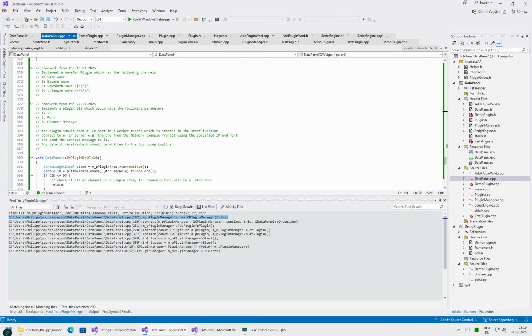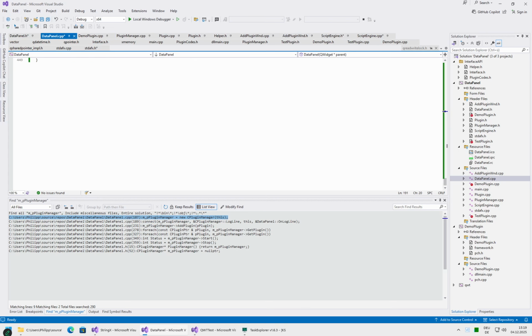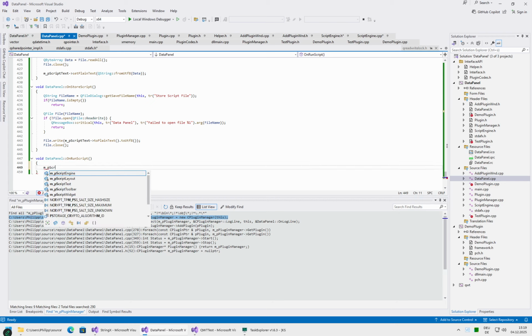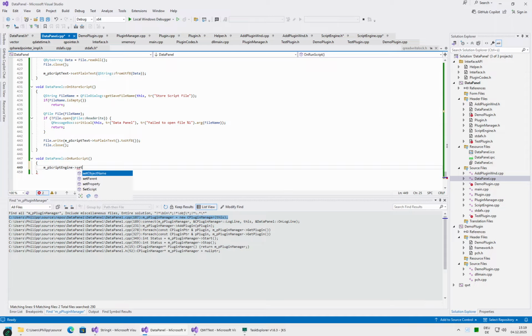Okay, so now let's see here to our data panel. Script engine set script. We just get the text from our script window, and then run test, which is missing, so we will add it. And both of them actually might return an error.